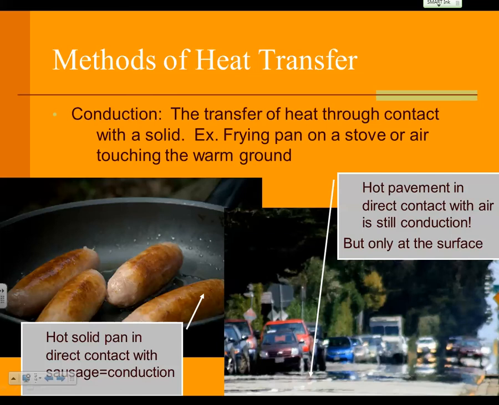It also happens right where the air molecules touch the hot pavement in the daytime. And you can see the infrared radiation coming off there is kind of distorting the image. But I'm not talking about the air way above the surface, but right at the surface. That air is heated by conduction as well.